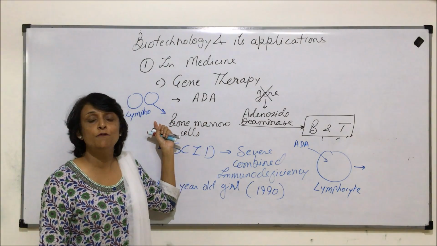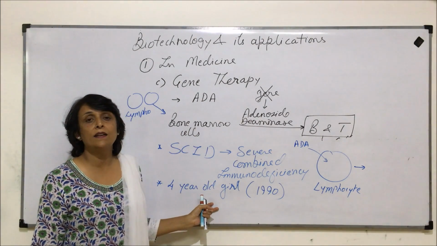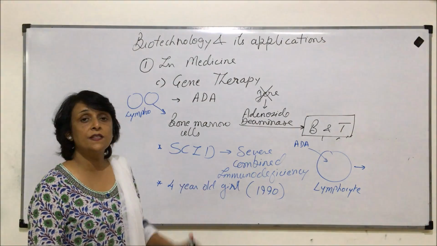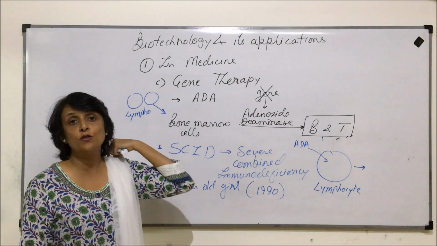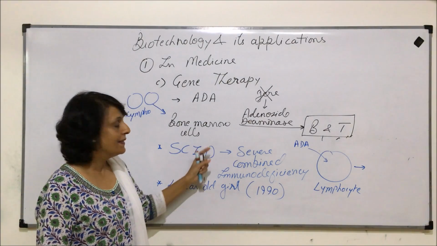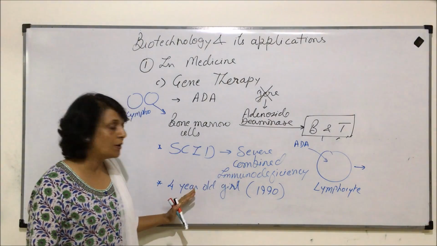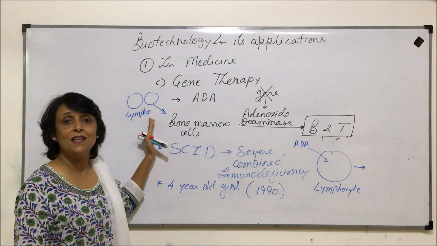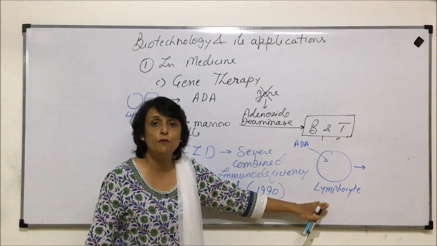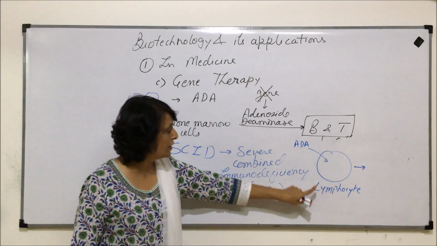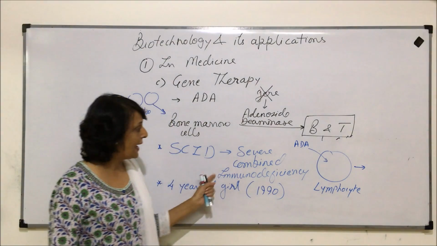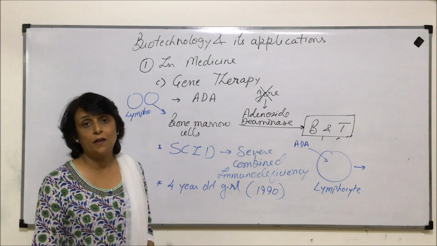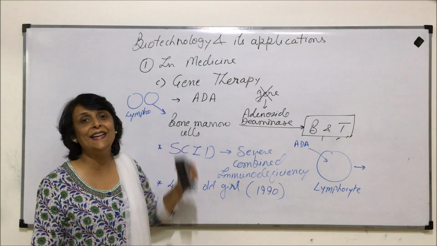But the life of these lymphocytes is short. So such patients are required to be given this infusion on a regular interval, short intervals. If this treatment is performed at an early stage, maybe at a stage of zygote or two-celled stage, then this correction can be permanent. After birth, when this kind of treatment is done, then the only option remains is giving these lymphocytes in the form of infusion. And these lymphocytes were transformed by adding the ADA gene. The lymphocytes were taken from the patient's blood only, and this is how this girl was treated. So this was the first clinical gene therapy that was to treat the deficiency of ADA gene.